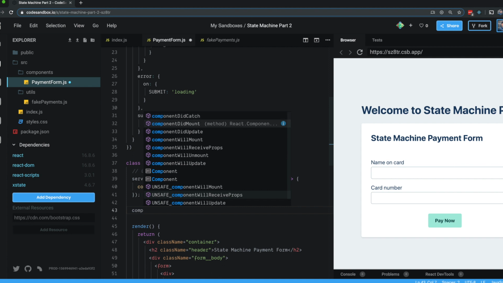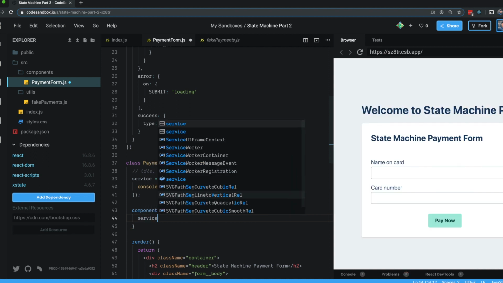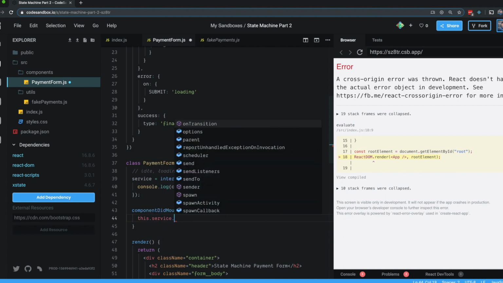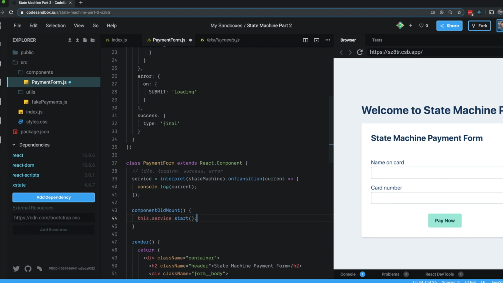So I'm just going to use the componentDidMount lifecycle hook. So once the component is mounted, I'm going to take our service and we'll start it.